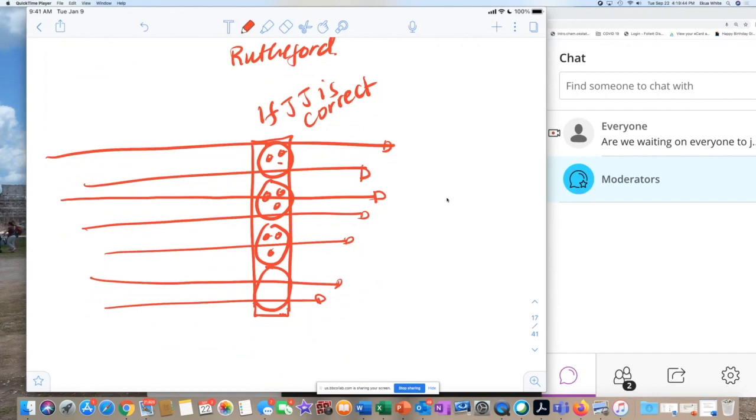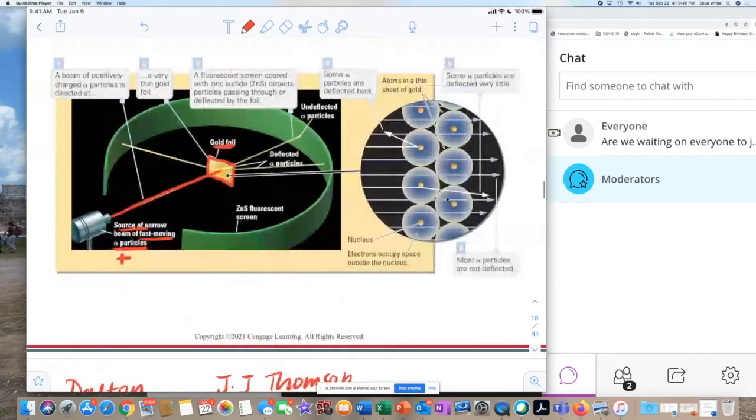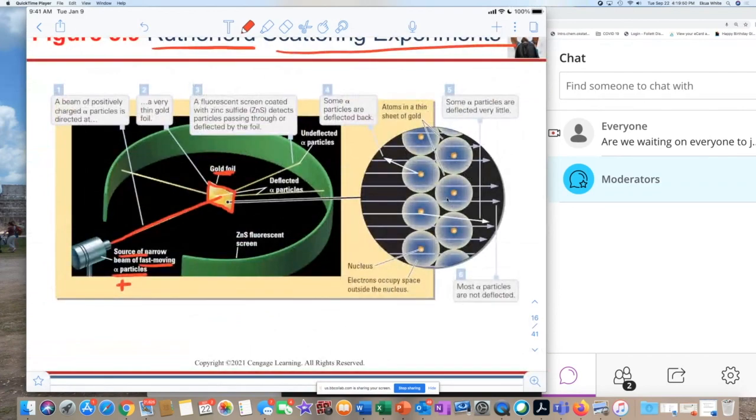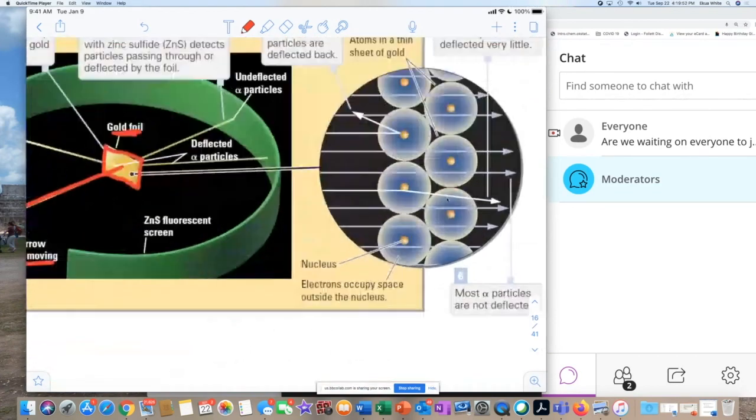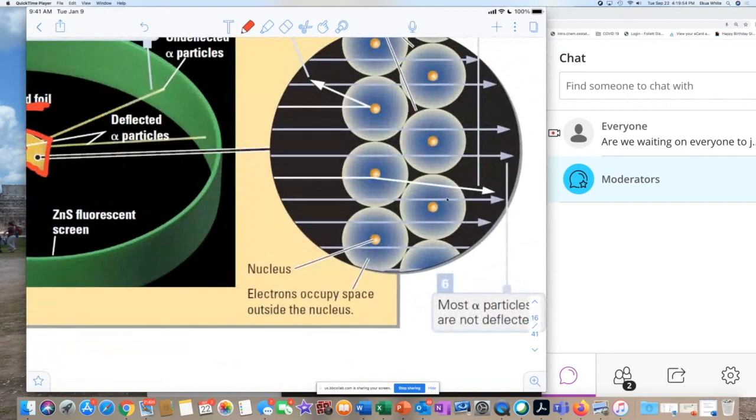I've proven my friend right, and our friendship continues, right? Well, what happened? Okay. What happened is, in a way, he was right. Most of it went through. So you see these ones here? Most of it went through. But there were some beams that bounced back, like this one here. And then not only did they bounce back, they only bounce back when they seem to hit the core, the center, like the bull's eye in the atom.